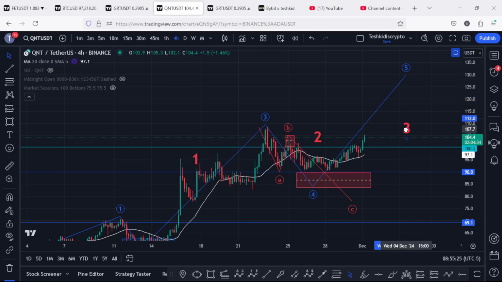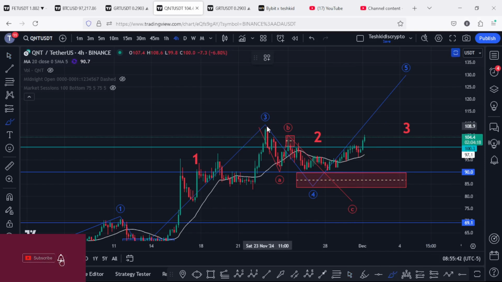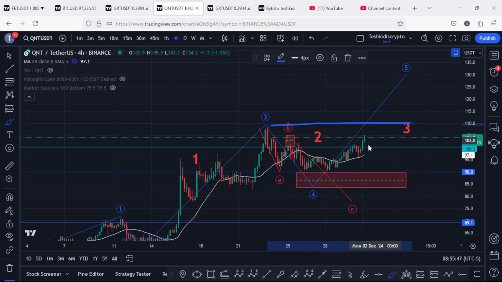And for us to confirm that we have a low in place in the formation of this wave 2 and that we are not going to see lower prices getting us back into this retarget area, then we need to see QNT give us a break above the most significant high we made in the formation of this wave 3 above the $108.8. The moment we manage to break above that key area of resistance, maybe with a retest, then we can continue expecting higher prices in the formation of these Deriv count 5.